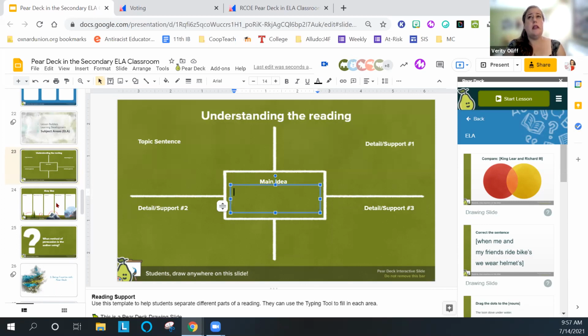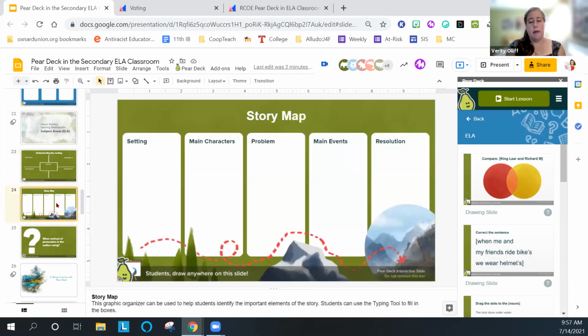Another one that I really enjoy is the story map. And you can always change this. So sometimes I won't say I'll get rid of, and you literally can get rid of everything. You just have to make sure you click on it. You can change the pictures out. When we first went to pandemic, I used this as my Monday, Tuesday, Wednesday, Thursday, Friday slide of this is what I need you to do. This is when I'm going to meet with you. These are our tutoring sessions. So you can change everything, but it really helps.